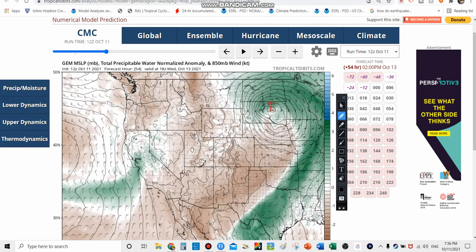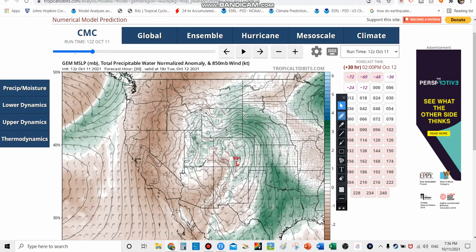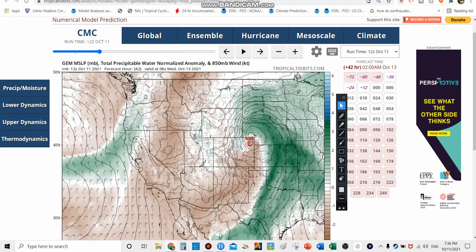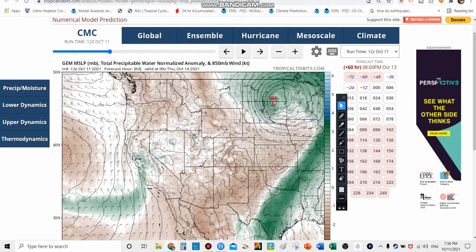All right, so I'm trying to kind of get the best overlay, if you will. But of course, as the low moves north, the dry air will be ingesting behind it, kind of like what would happen to a hurricane. But of course, on the northwest side of it, there will be some moisture, enough to bring out some snow. Remember, these guys get a lot of snow up here. It doesn't take much moisture to really rain out some snow. They get snow up here all the time.